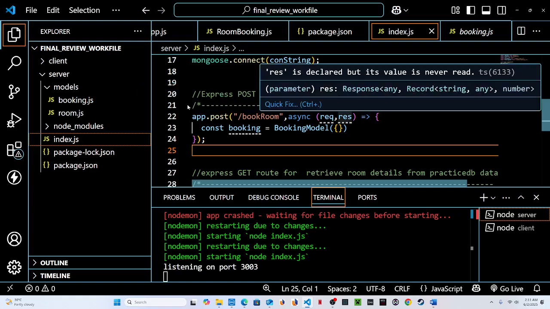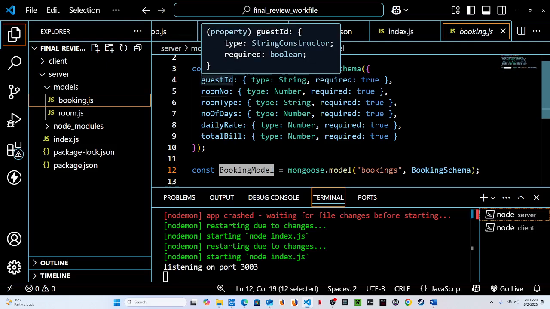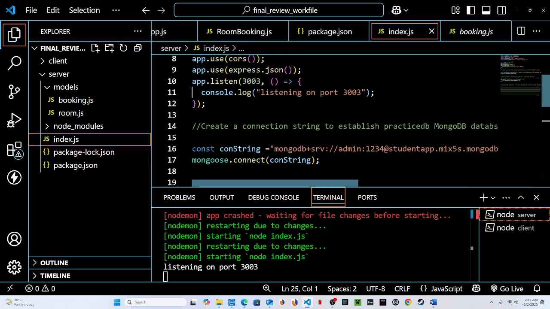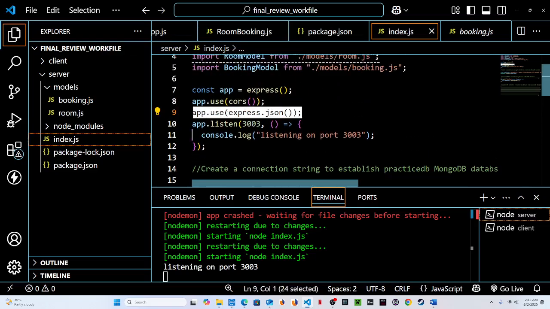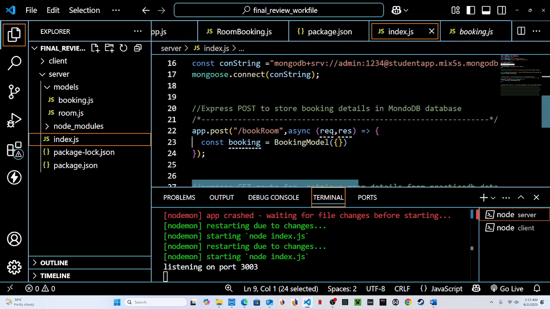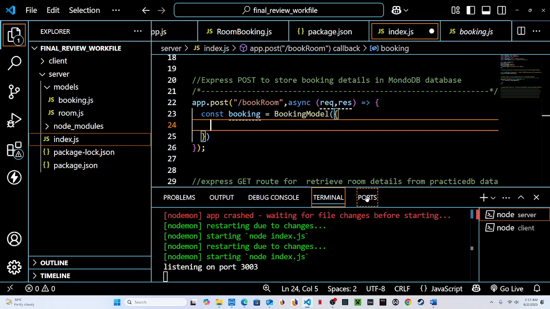And to review our model, these will be our variables: guestID, roomNo, roomType, noOfDays, dailyRate, and totalBill. So we will return this body since we have included the JSON part, using express.json. So we have this facility on our booking model.